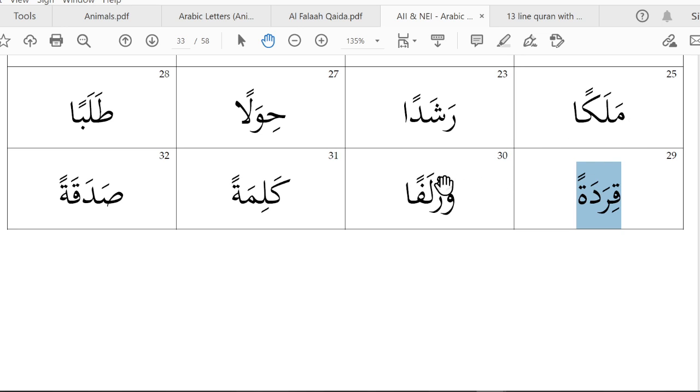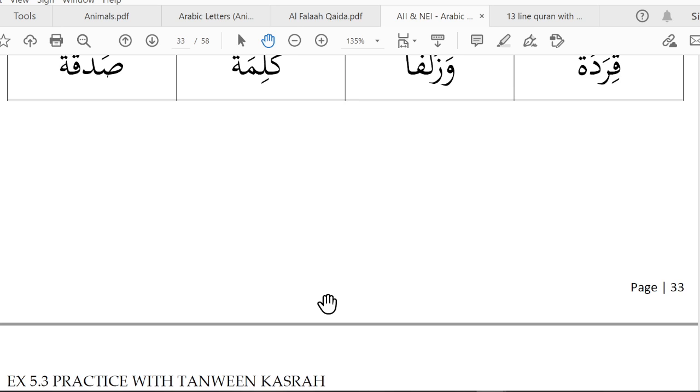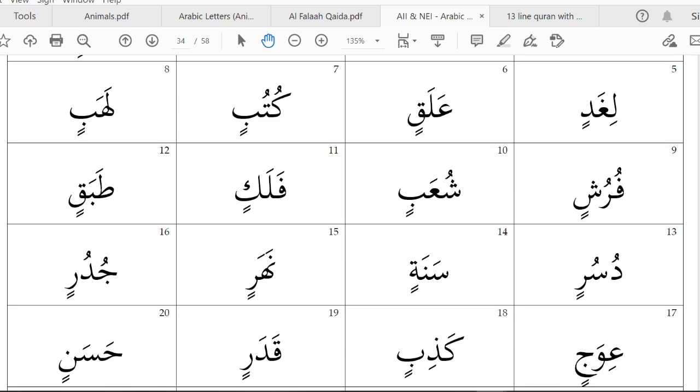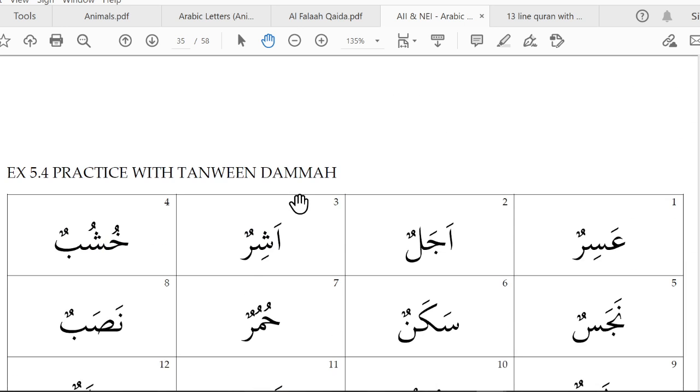So let's get somebody to read this here, number 25. Okay, very good. Let's go to this one here, number 13. Let me call out people now. How is that? Can I call people out? Let's hear Sister Salima or Sister Sharon, whoever is ready. As I call names, go for it. We're doing number 14. Okay, very good. Let's go for Sister Lazina, number 19. Very good. Sister Razia, number 11. Very good. See, these sisters are doing really good.